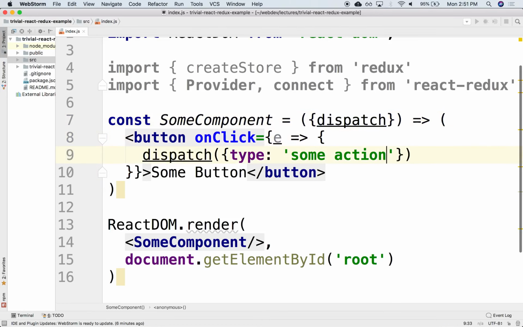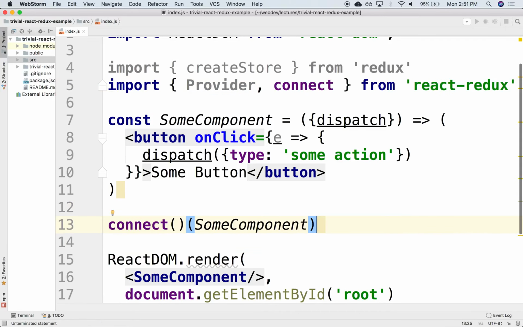Connect is part of the Redux React framework. We say connect, and then you pass it as argument several mappers, which we'll see in a minute what you can pass as an argument. And that returns a function that you can then pass the name of the component that you want to connect to. Okay? And so now it's connected.